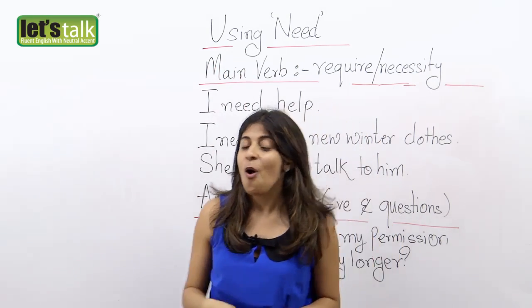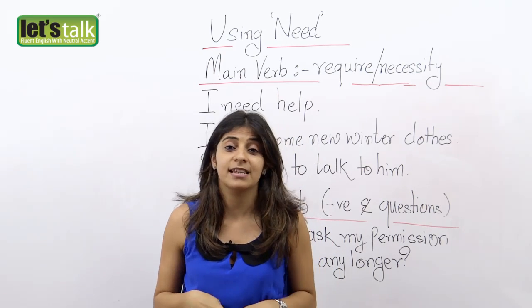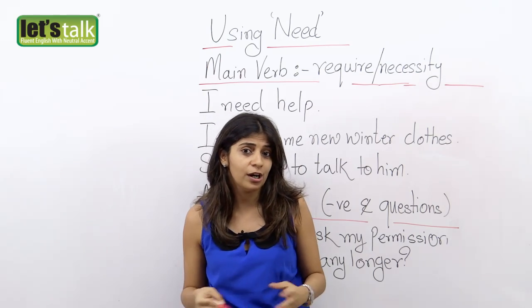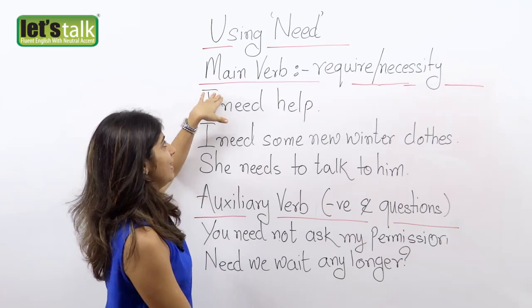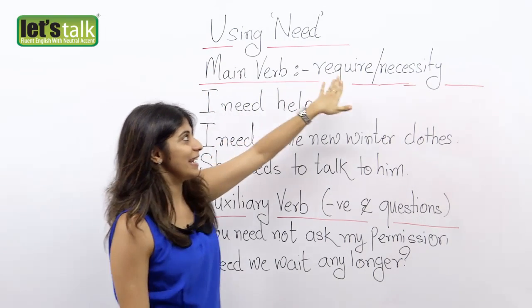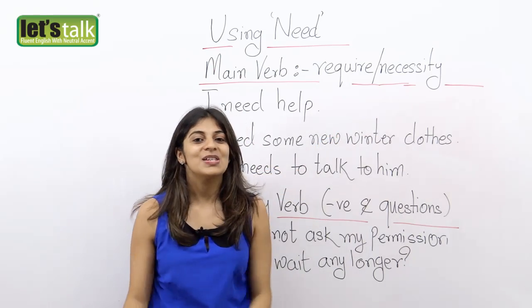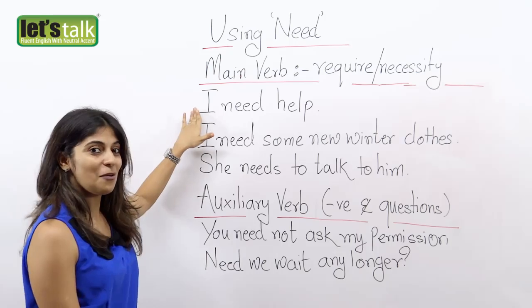Now, need. What comes to your mind when you think of this word? Need is a necessity. It means require. It is a must-have, right? So this need acts as your main verb, which means it is require or it is a necessity. So let's look into some examples here that would explain it to you in much better way.